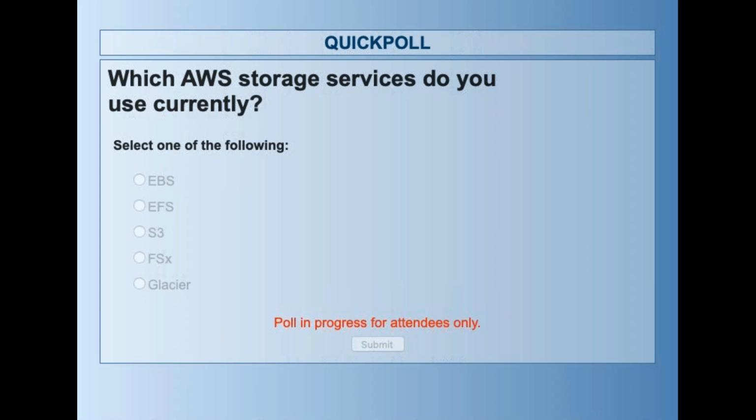While I'm gathering those results, Noam, let me ask you, this new service, Amazon FSX, seems pretty interesting. I know this just launched late last year. What are you seeing with it that you think is the most interesting about this new service? The most interesting piece is that it supports Windows use cases. This has been a gap in AWS's lineup historically, and it's good to see AWS filling that gap.